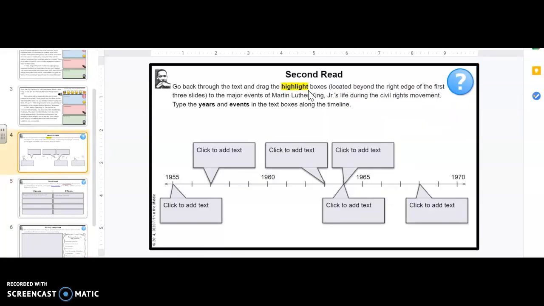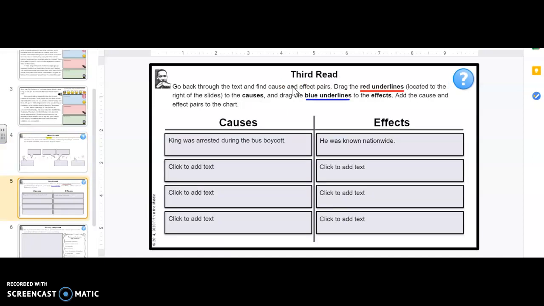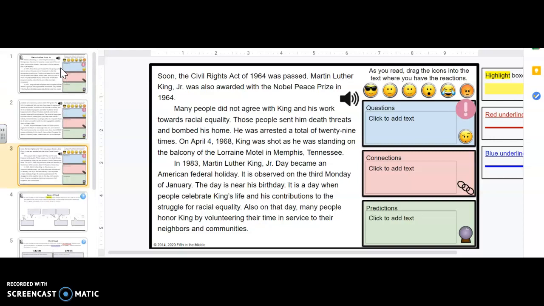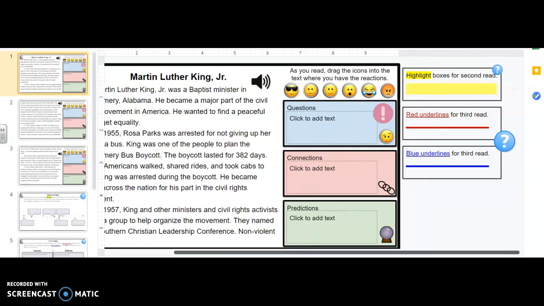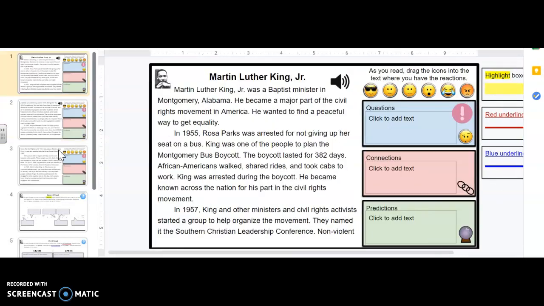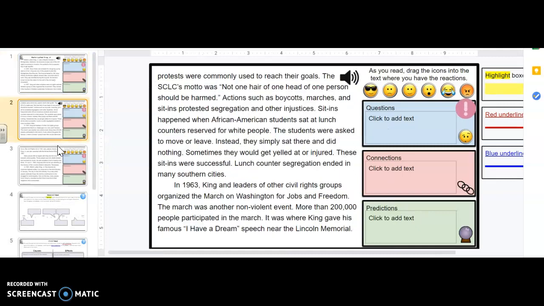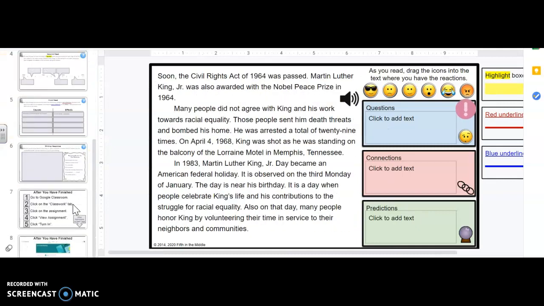Now you see here we're talking about highlighting, and here we're talking red and blue underlines. I'm going to show you that real quick because that might be a little hidden. So you have to slide over and see how they're here. Here's the red and blue underlines and here's the highlighting. Now if you forget what that video said, they're linked here again with your question marks, okay? And again, you'll do those for slides 1, 2, and 3.